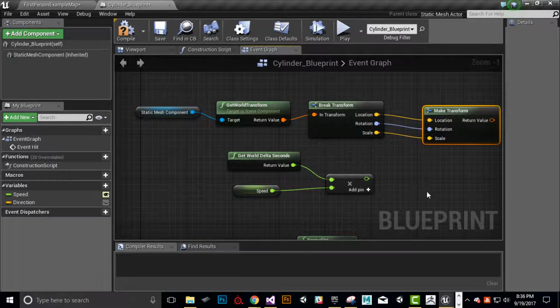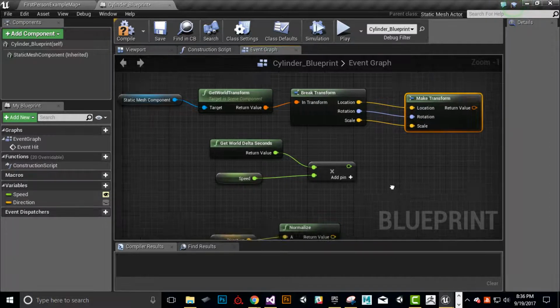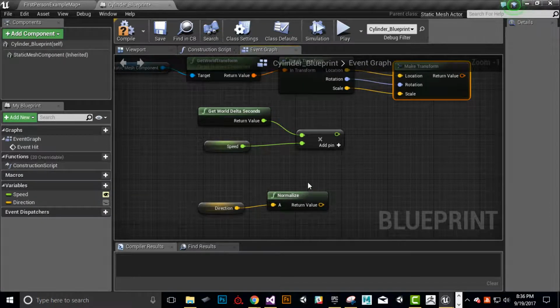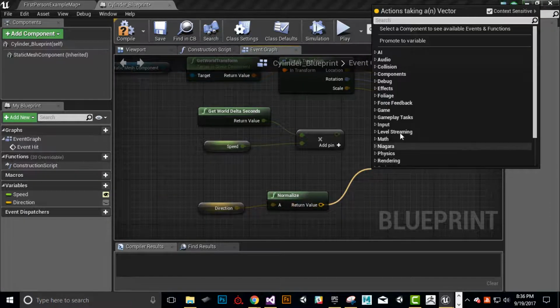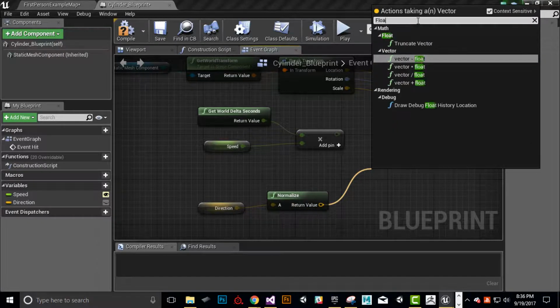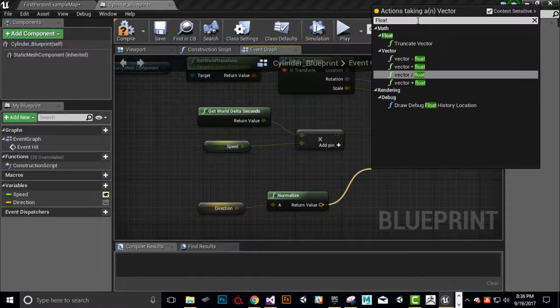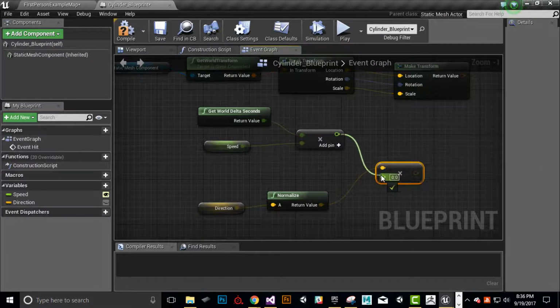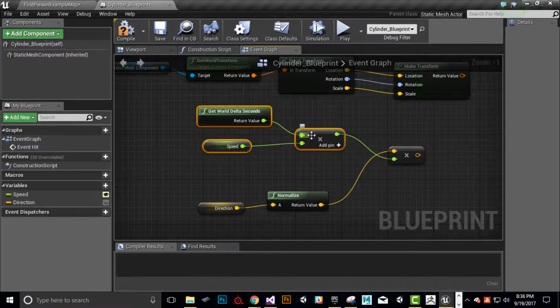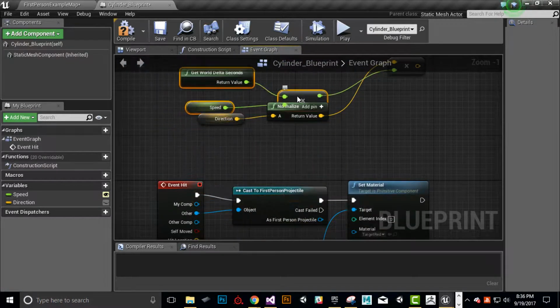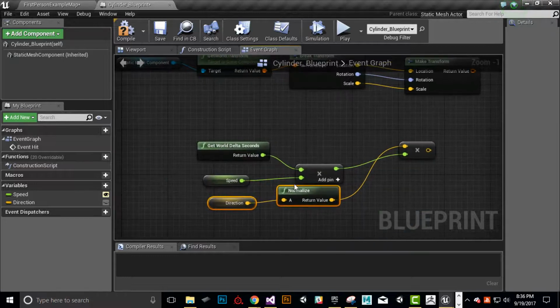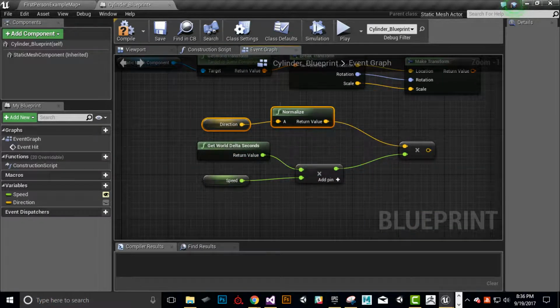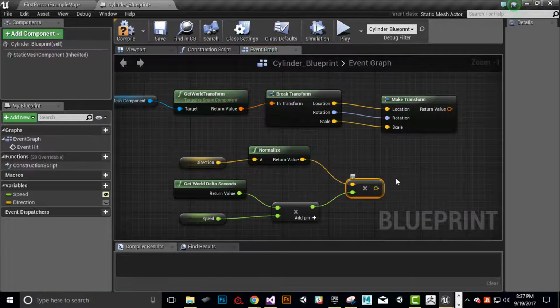So next we need to multiply the direction of the vector and the speed. By multiplying those two, it'll give us the speed in which it's going to move. So we're just going to grab our normalize from here, and we're going to do the same thing. We're going to drag out a float by float. So float times float. So I'm sorry, vector times float here. Boom. So there's our vector, and then we're going to drag our float going this way. And let's position these something like this, just so they're not all tangled. So you can see there. Let's move this back a little bit here.